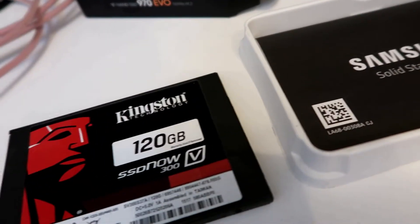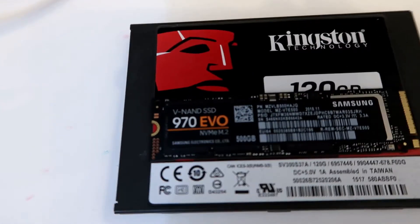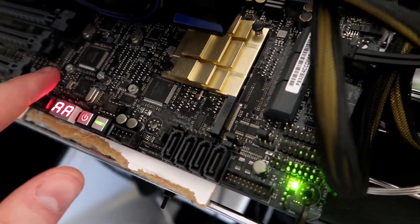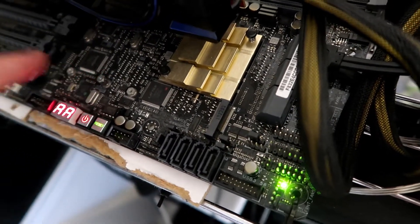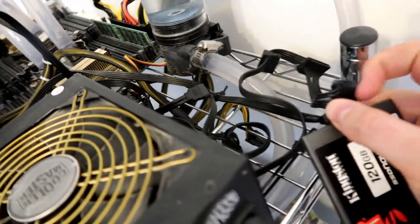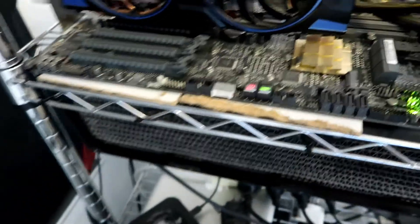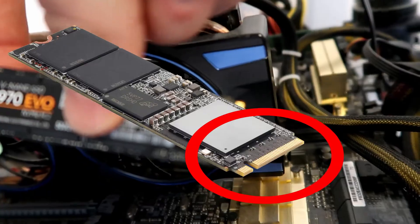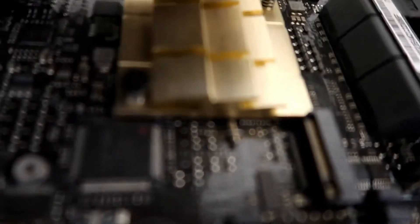Underneath there's some instructions that I'm not going to read. The size difference is quite incredible. The M2 drive would fit in this little slot here and would come across to one of these screw points. There's a screw already in there so I'll have to undo that — here's a tiny little Phillips head, so you'll need a small screwdriver for that. First I'm going to turn this computer off. Now we can take this hard drive out — undoing the screw. It'll only go in one way; you can see the notches on the bottom, with a smaller notch that fits into the socket.